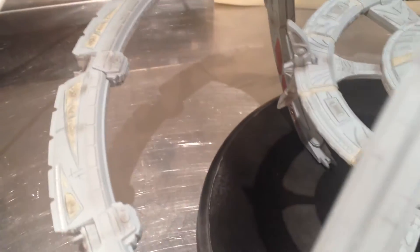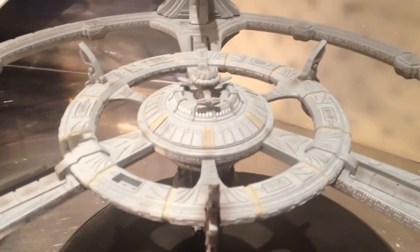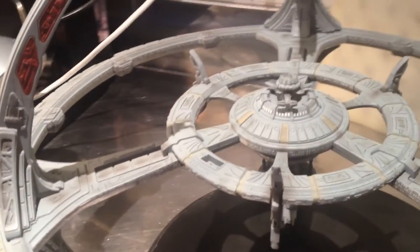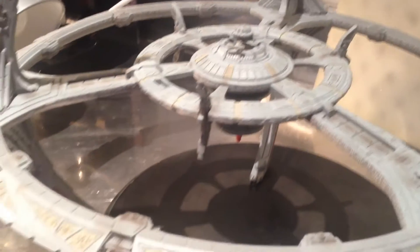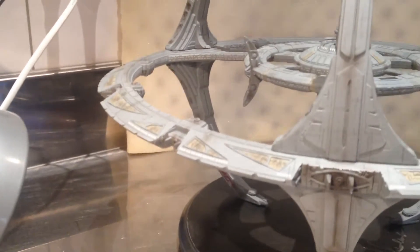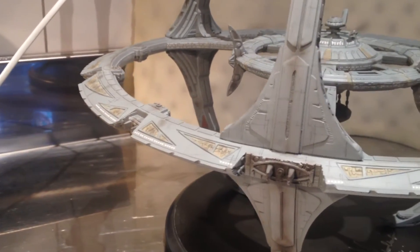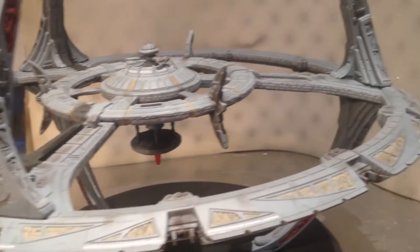It was painted with a custom mix of Tamiya paints — don't ask me what colors I used — it's kind of a grey-blue. I was either going to go with the grey-blue look or the more mustardy tan color. Basically I wanted my station to look a little bit more like the publicity photos for the show, which definitely had a slight blue shift to it. One of my good friends, when he saw the model, said it's painted in Federation colors and gave me a bit of grief for that. But I really like it and he really liked it too — he was just having a joke.